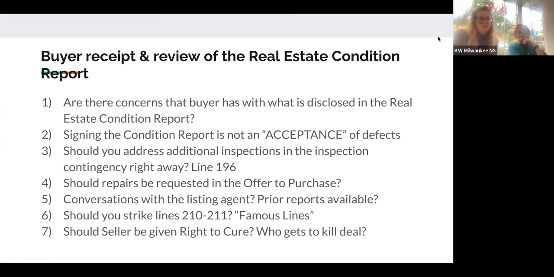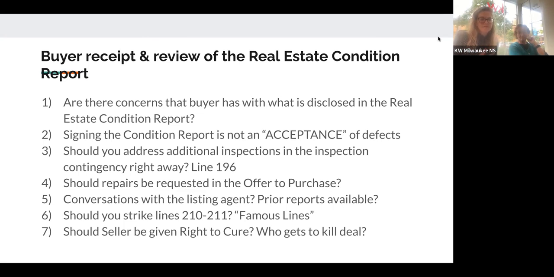offer to purchase. I've had people request repairs right in the offer to purchase right away. Most recently, I wrote an offer on a home that they're remodeling the basement, and they put the home on the market before the basement remodel was finished. So we wrote in there, make sure that finished carpentry is done, ceiling is added. We put it right there into the offer, getting it in writing right away. They assured us it was going to be done. We should put it in writing.